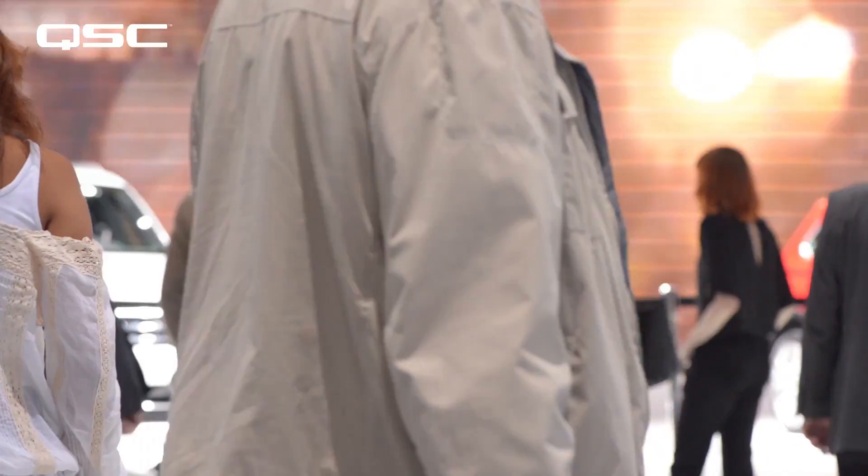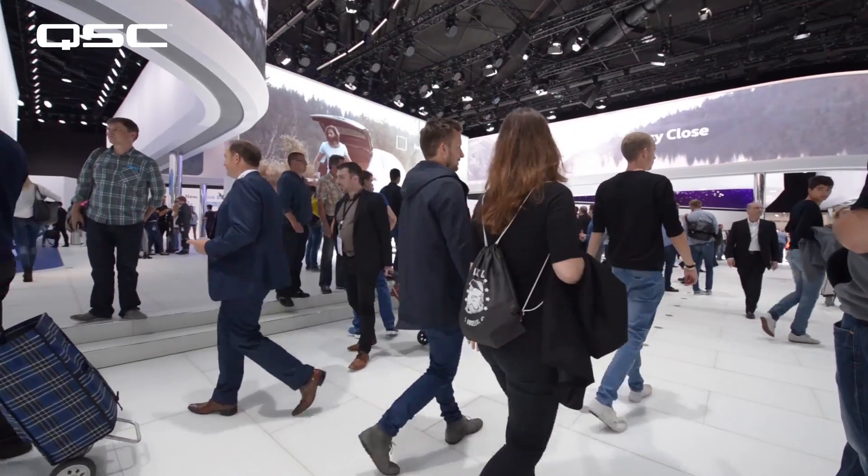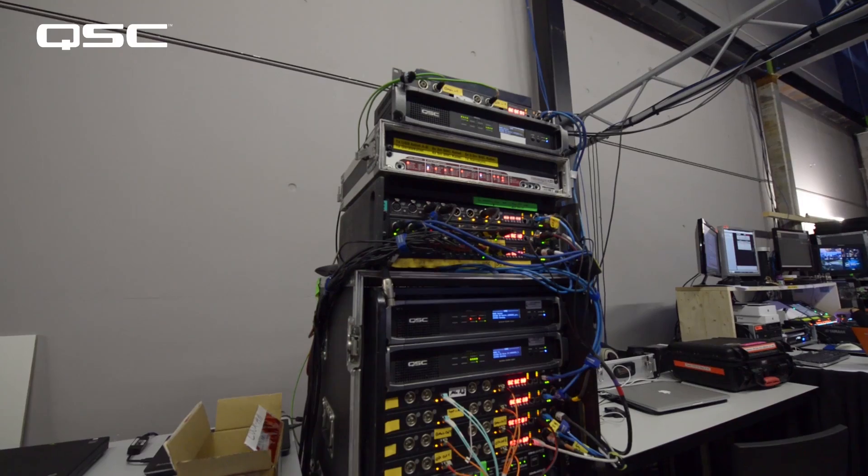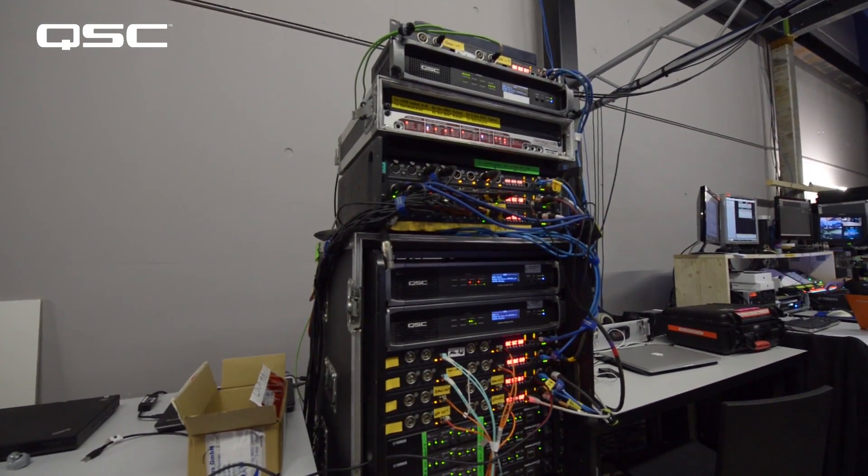Q-SYS is the central matrix for all the audio here on the stand. In principle, every signal is routed through it, including all the routing data generated by the Timex hubs. The outputs from various different mixers all over the stand are combined here and routed onto our power amps.